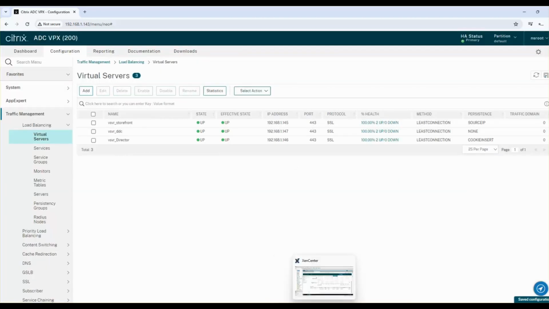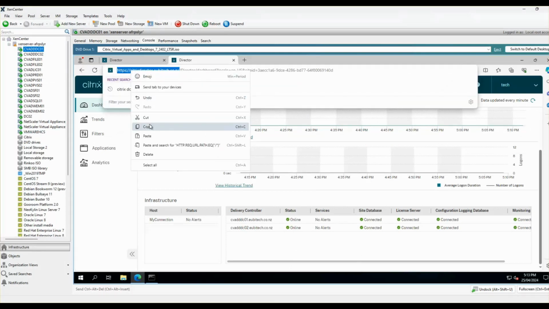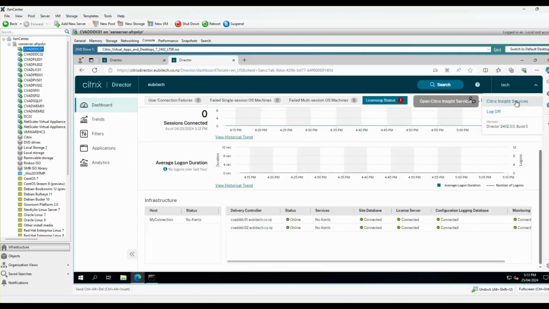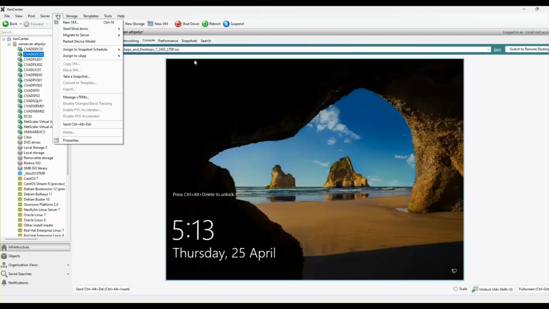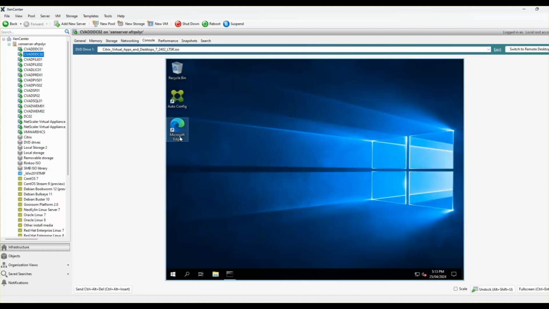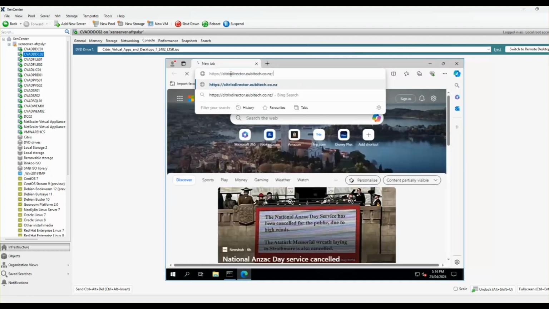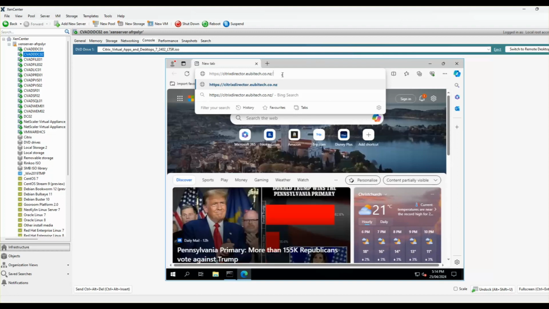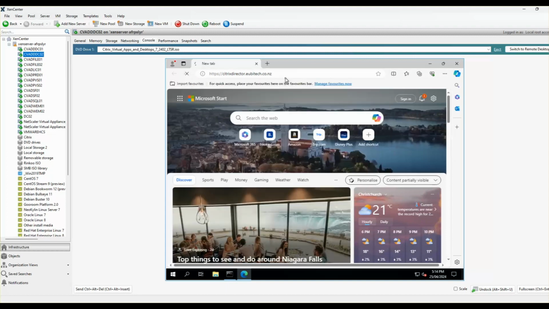Now let's test. I'll go back to my URL. I'll just log off, or maybe I'll just try it from our box. So on DDC02, I'll log into this box and we'll try that URL. I'll just paste the URL, the DNS name, and this should automatically redirect me to the director page.